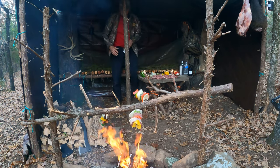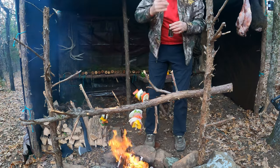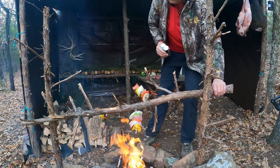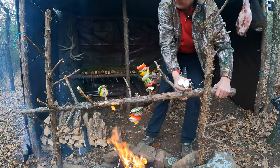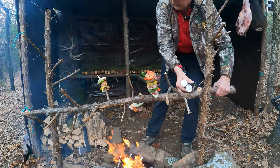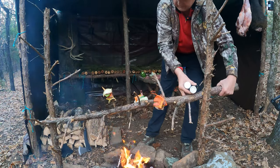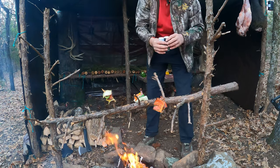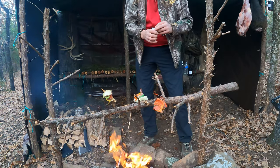I forgot to put some seasoning on it, some salt and pepper. Oh yeah, that's looking good. I'm gonna rotate it a little bit. Cook on the other side, on the bottom. Yeah, that's starting to get a little bit brown. Oh, that's looking so good. I am going to put some salt and pepper on it.